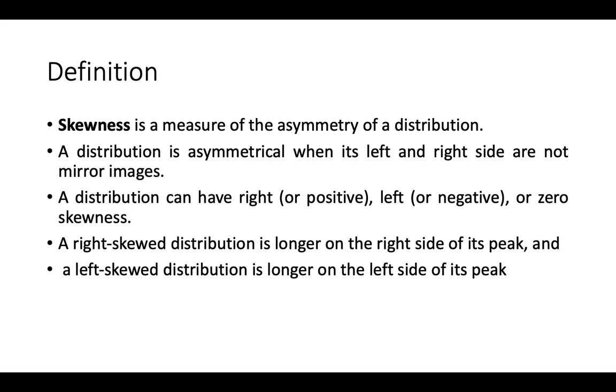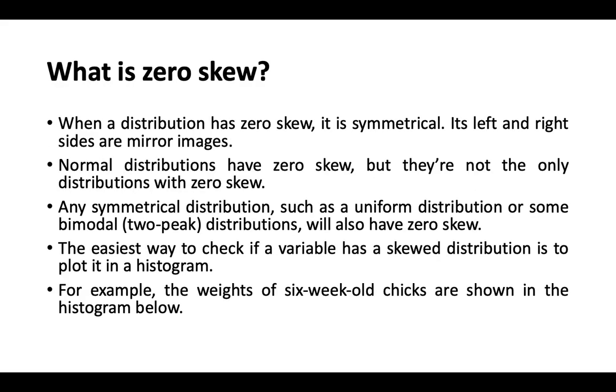So there are two types of symmetry: symmetrical or asymmetrical. Symmetrical means that data has the same distribution on both sides of the mean and median. We will see the example. If your data peak is on the left side, it is called left skewed, and if it is on the right side, it is called right skewed data. Right skewed data is also called positively skewed, and left skewed data is also called negatively skewed.